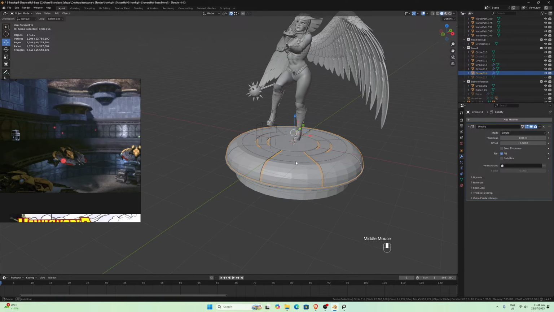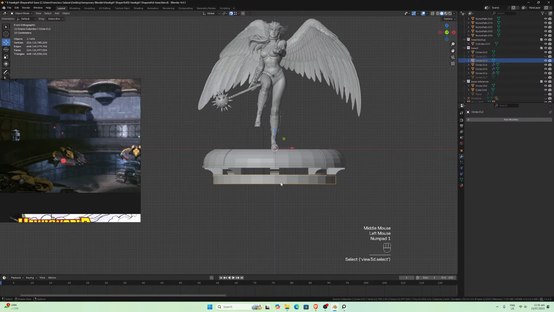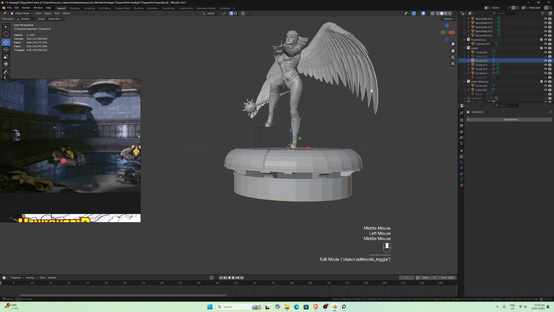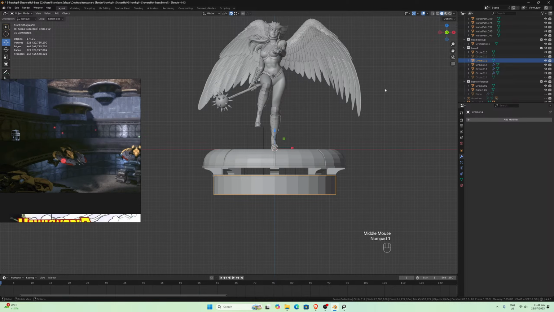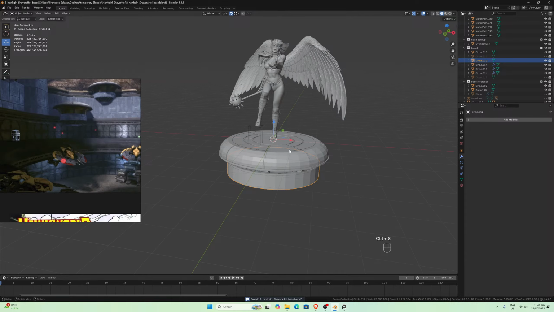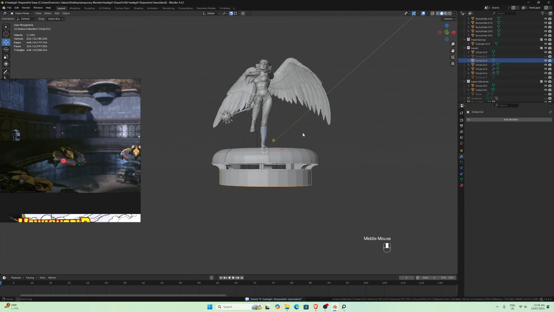For now I like this. Maybe also I think that we can make this a little bit bigger. Yes, and I don't need more references because I already have my chest. Ooh, like this. Great. Now it is looking better. This base is too big, but it is looking good.